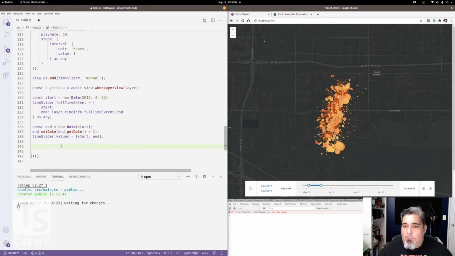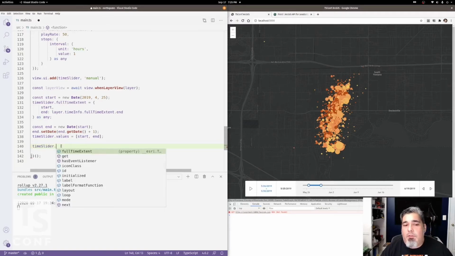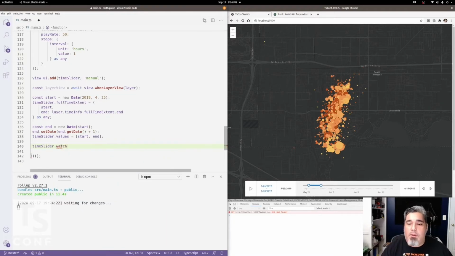Part of what our API provides you, this is part of what we have with the accessor, is the ability to watch for property changes. So instead of listening for events for everything, which we still have in our API, we try to make it easier for you to not rely on events. If you care about a certain property changing on some instance, you can just watch for that property to change.